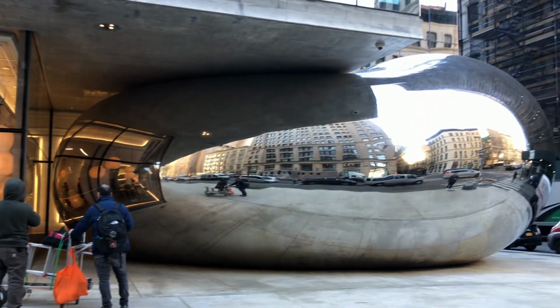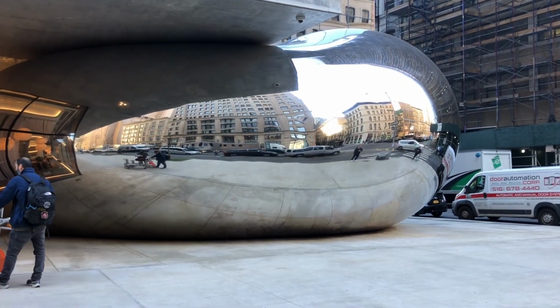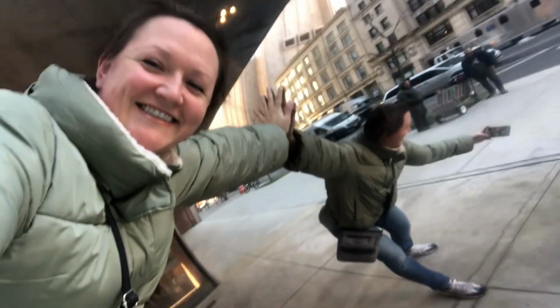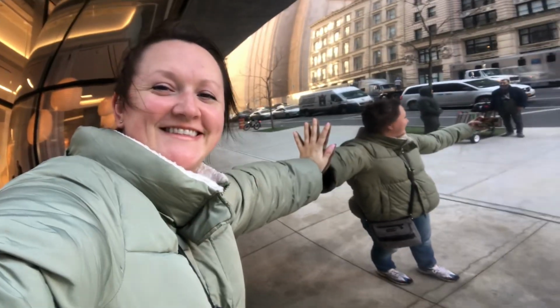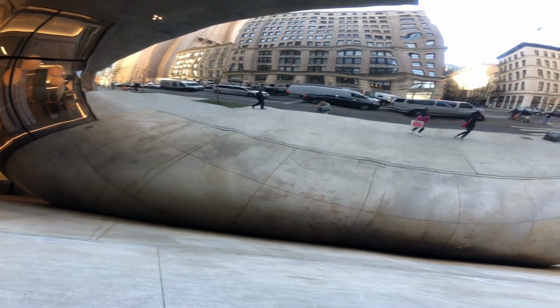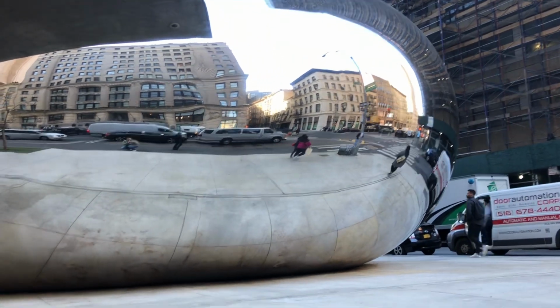It's hard to tell from this video, but it's actually 19 feet tall. This thing is like massive. But even me standing next to it, you can't really tell, you know? It's kind of like squished under the building the way that it is. And it's cool, the mirror effect, how it reflects everything going on in the city. And the time that I was there, it was this fun time with the lighting. So it was this really cool kind of orangey look to it. It was really fun.